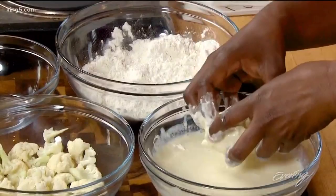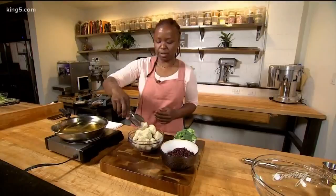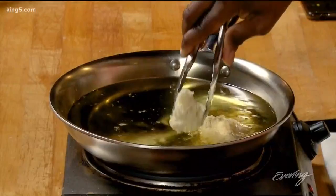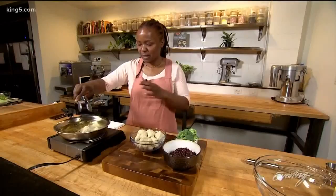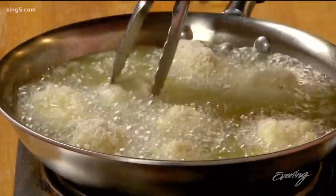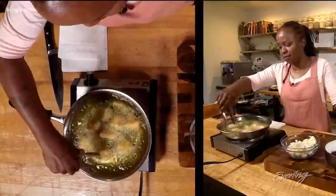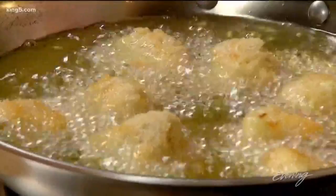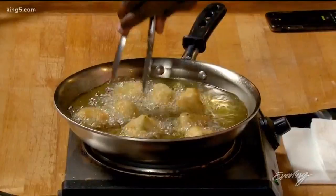I've got a hot pan of oil going now. We're going to take the cauliflower and just drop it in and it'll start to cook. If you get too smoky with the oil, you're going to burn a lot faster and we don't want that. You need a little space in between your cauliflower so we can turn it over. It takes about three to five minutes — you want to hear that beautiful sizzle sound. You want the cauliflower to be a little more brown than you'd think it should be, sort of like cooking cookies: when you think they're done, they're not quite done. It has to penetrate to get inside the cauliflower — you don't want a hard piece because we didn't blanch it to start. We want a little crunch, but not hard inside.